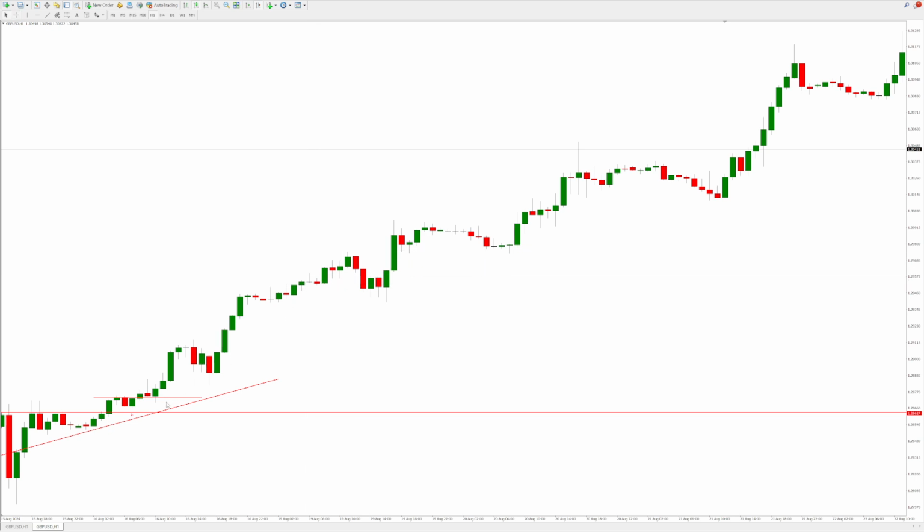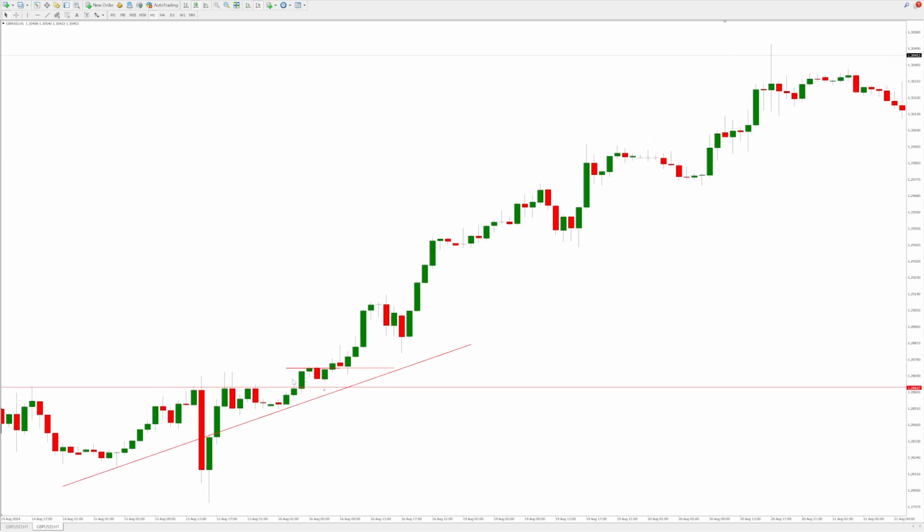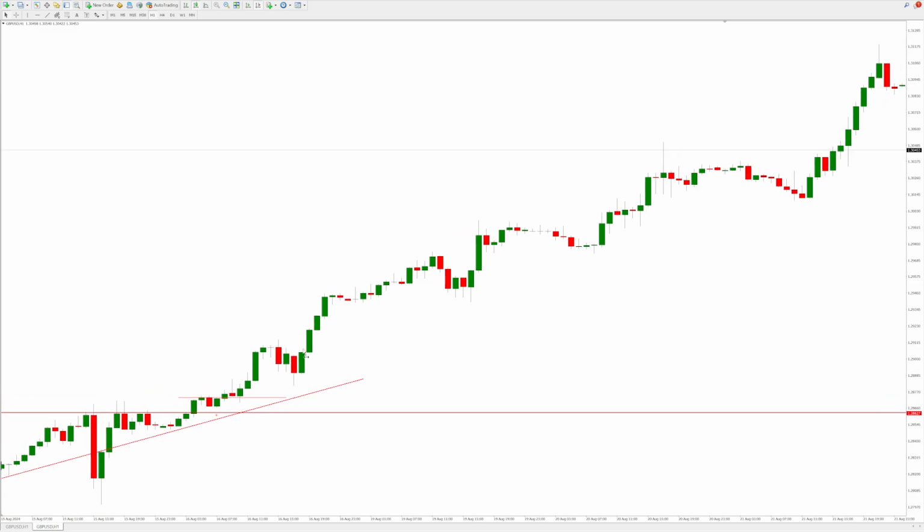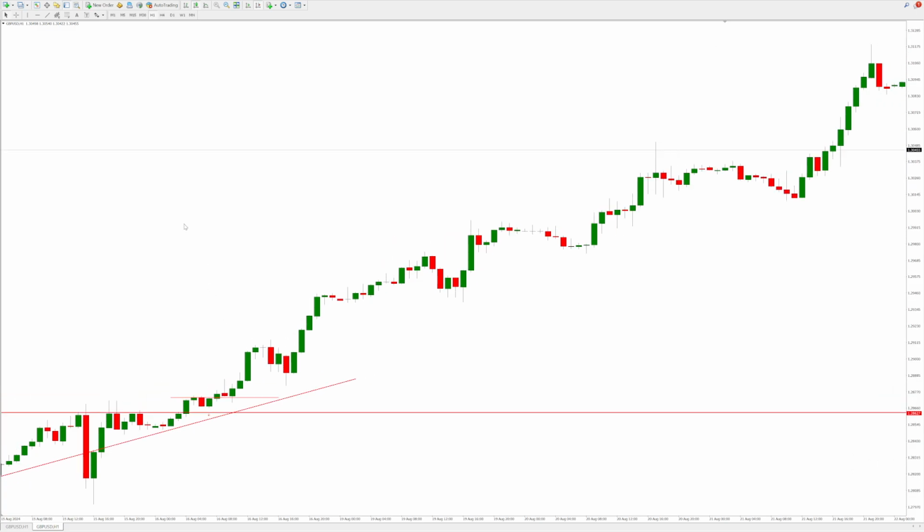What I would do is, as price had its breakout here, one thing about the breakout as well, if you're not going to be at your charts and you see this formation, you can always place a pending order. However, as this is a 1 hour chart, you only need to check your charts every hour.